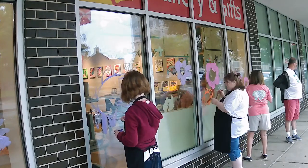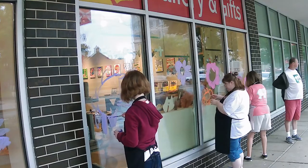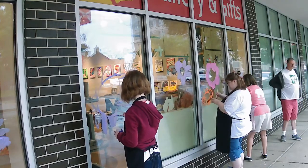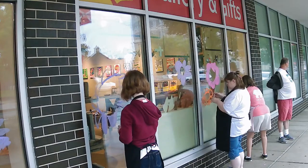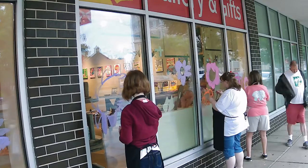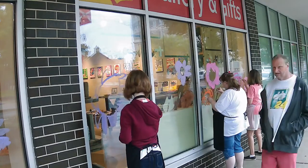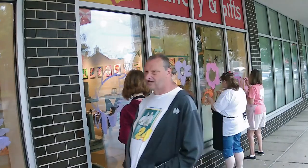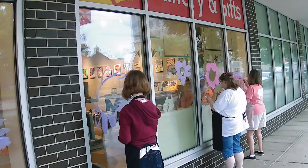All right, I'm going to jump back on the mic here to talk about what we just discussed when we're painting. First of all, we want to paint large scale, because a lot of viewers are going to be in their cars driving by at about 25 miles an hour. So we talked with the artist about how we want big pictures that are very visible up on that window so you can see. And the other thing is the craftsmanship doesn't have to be as exact as if we were working on the canvas.